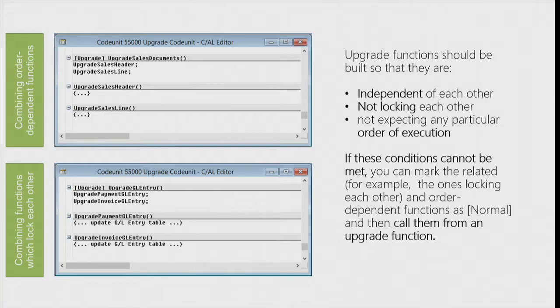But of course, I understand there might be exceptions. For example, a very popular example can be the sales header, where you want to upgrade your sales header before your sales line. What you do in such cases is write an upgrade sales header function, but mark it as normal. It shouldn't be marked as upgrade. Also, write upgrade sales line, mark it as normal, and then call them within an upgrade function, exactly as in my example, in the order you want. So it will execute in order because the NAV server will only look for the codeunits that are marked as upgrade and run them.